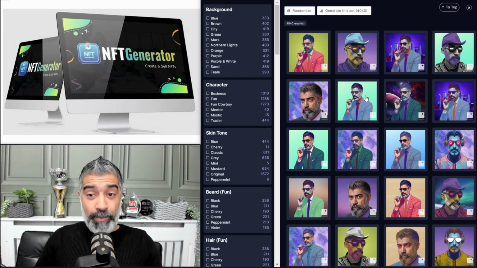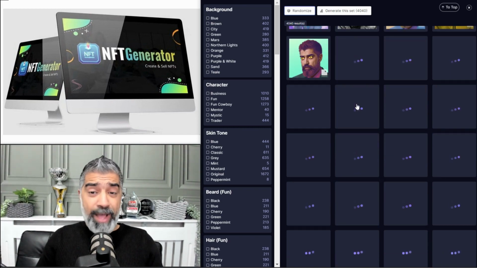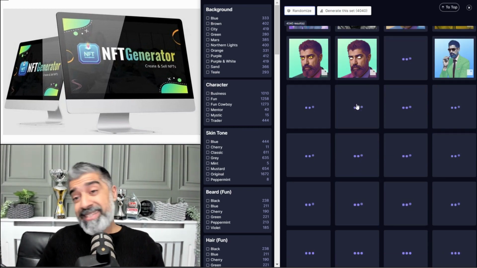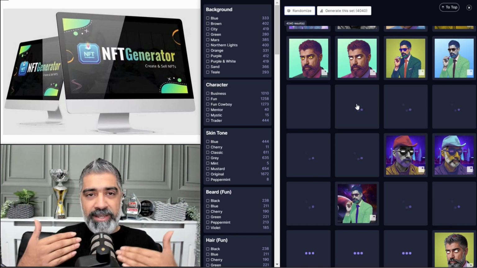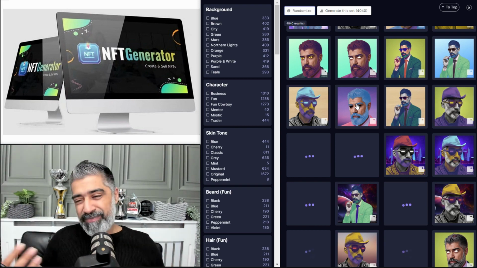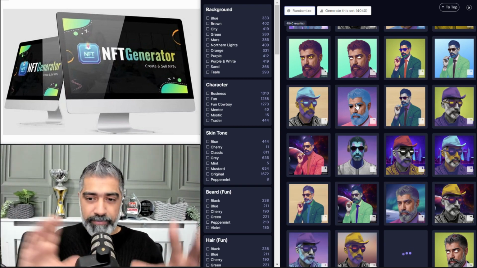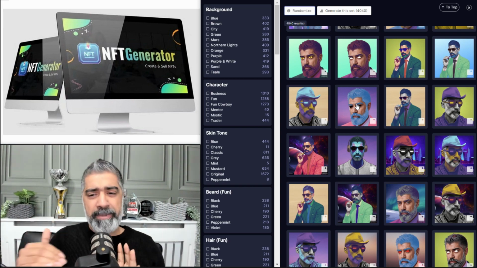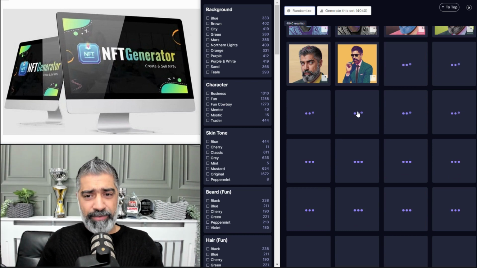But what you can do with this particular platform is scroll through and look at what your art looks like. And this is how we discovered that some of the traits, some of the eyes or some of the beards, because before we used to have the beard and the hair allowed to be different colors, and we just found it looked weird. It didn't really look that nice. So in the end, we tweaked it so the hair and the beard always stay the same. And again, we can just look through and have a good glance.